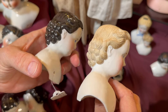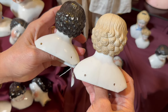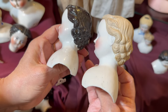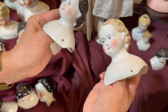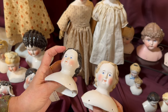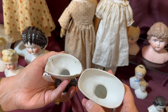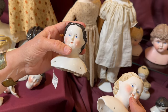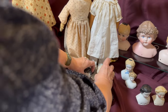These two are similar to each other. When you look at them, can you see that they may actually be the same model? Looks like they are. So you have one in bisque and one in china. This one has a nose bonk. It happens. I mean, 125, 130 years old, heck yeah, I would have a nose bonk. She fell forward and chipped her nose. This one has, I forget what this one has going on, something.